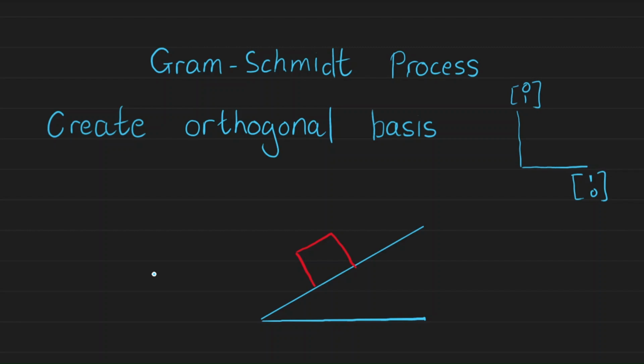And what this means is that any kind of vector that is represented in the xy plane can be written as a combination of these two vectors (1, 0) and (0, 1). So these two vectors are said to form an orthogonal basis because they are the basic directions by which we can represent any vectors in this plane.